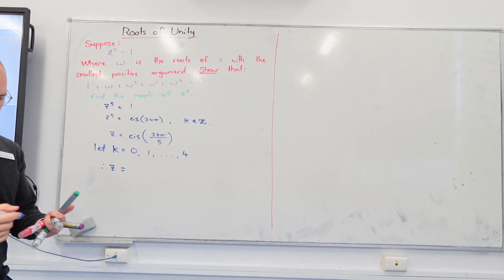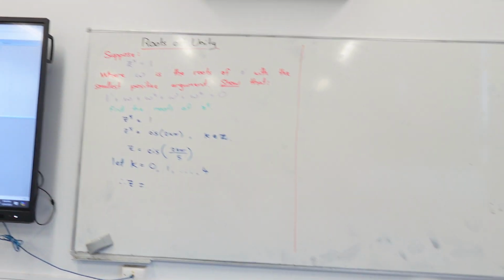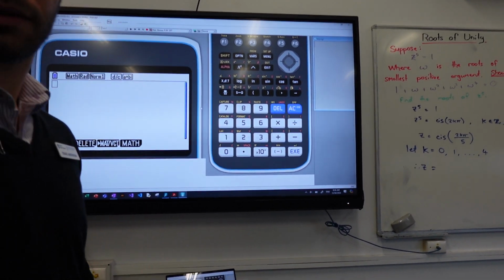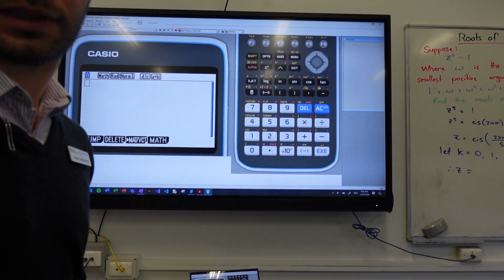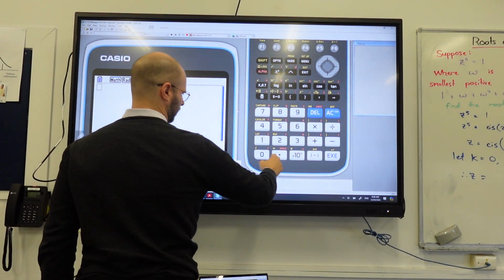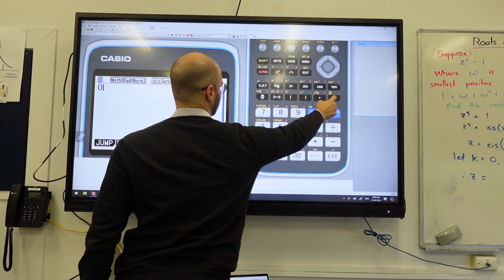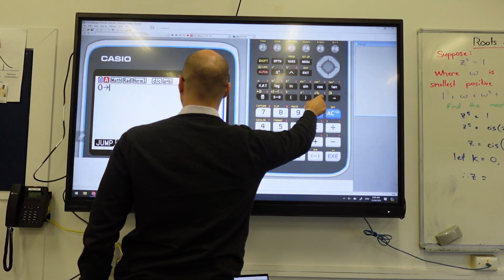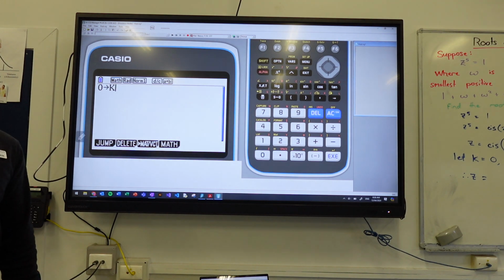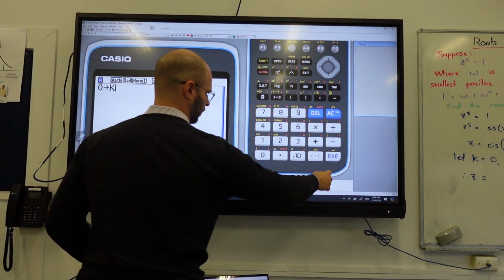So, putting this in, let's find the roots. We come to our calculators, and I'm going to do the slightly lazy person's way of doing it. I'm going to say, let's go 0 into alpha k, so I can just change the value of 0 there to get my roots.